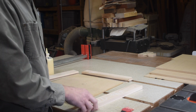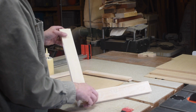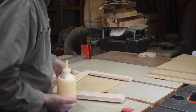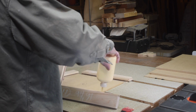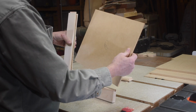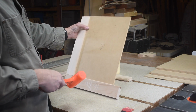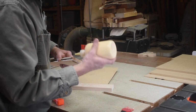As it is with the MDF panel, I usually cut them about an 1/8 inch shorter in both directions than I need, and that way it's relatively easy to get it set in there and not fight it too much. And I also put a little bit of glue in my groove here, which is not necessary, but I do it just to keep the panel from rattling or moving around. Get my other one here.